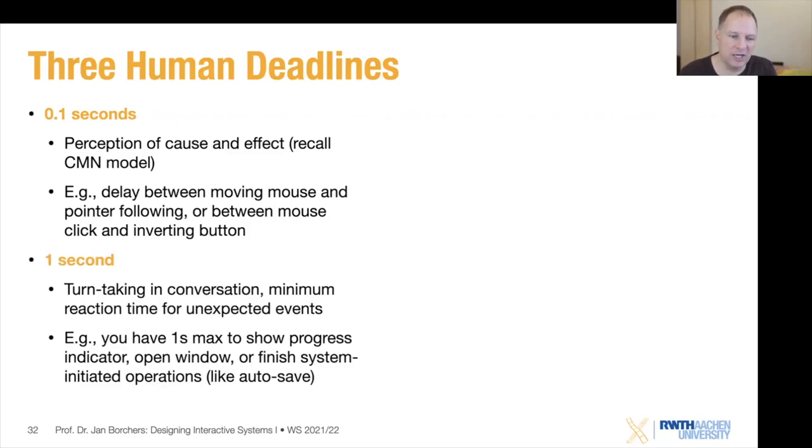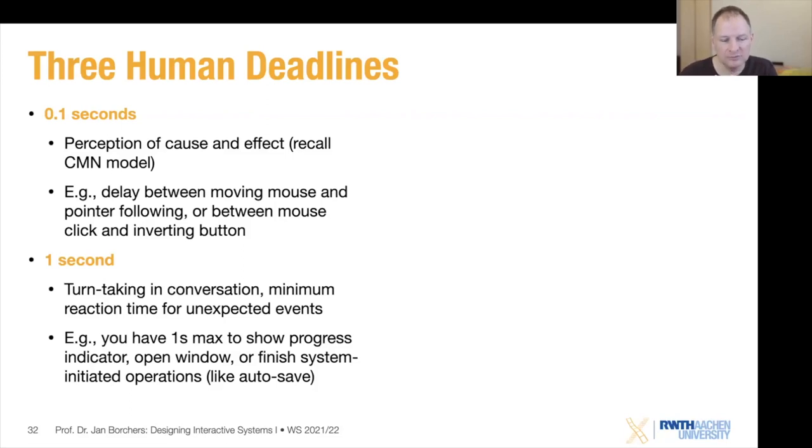Now, we have a little bit more time with the next human deadline. That's 1 second. 1 second is about the time of turn taking in conversation. So if I were to address somebody here in the audience and ask them a question, and then I would stop for the answer, I would say, okay, so, what did you have for lunch 3 days ago? And after about a second, we would expect that person to make some kind of acknowledgement that they've heard my question, not necessarily answer it. Although in a typical conversation, that's about the turn taking that's going on, but at least some kind of reaction to the fact that they've been addressed. I don't expect that in 100 milliseconds. I expect that within 1 second.